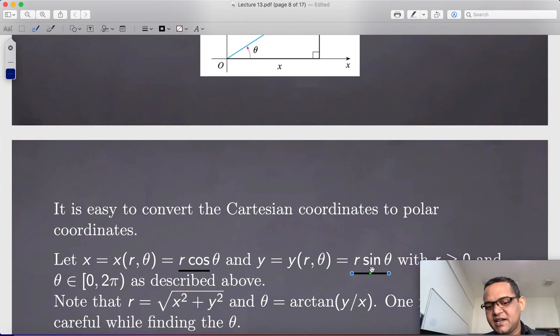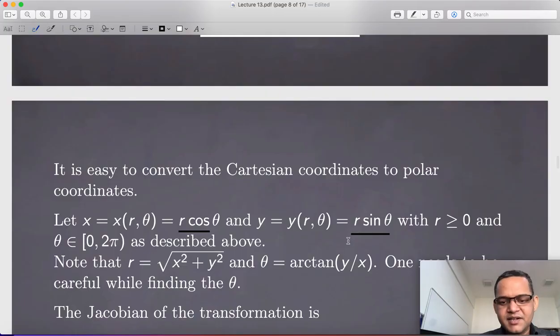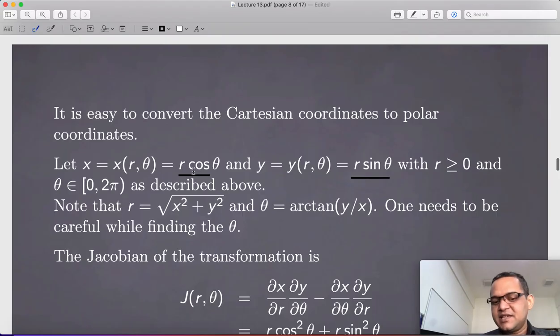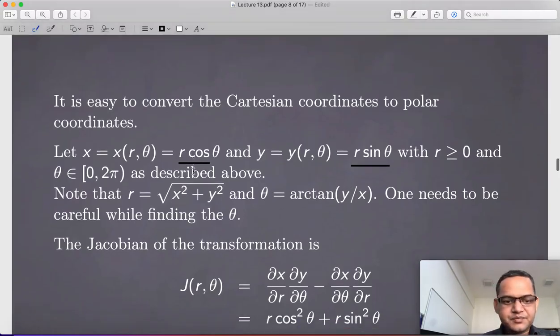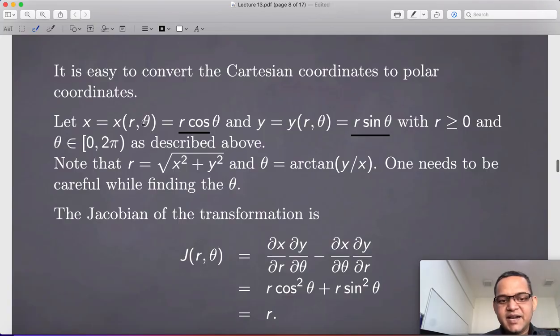So u and v here are basically r and theta. Because this is a standard notation, we don't want to write u cos v, otherwise that will look a bit different. So x and y I can write in terms of the new variables r and theta, and this is precisely the transformation which we were looking at. You should try to find the inverse of this transformation, in the sense that you try to write down r and theta in terms of x and y. There is a word of caution here.